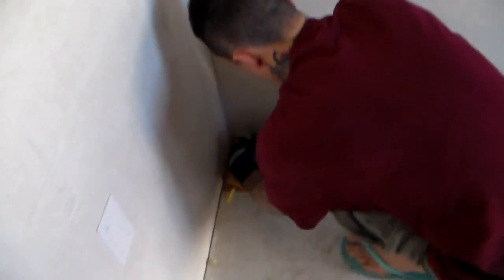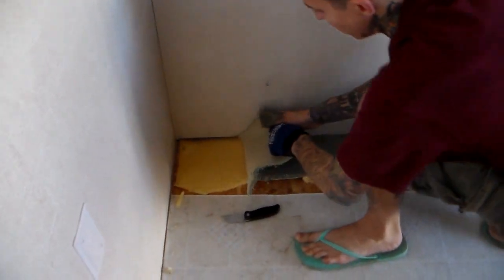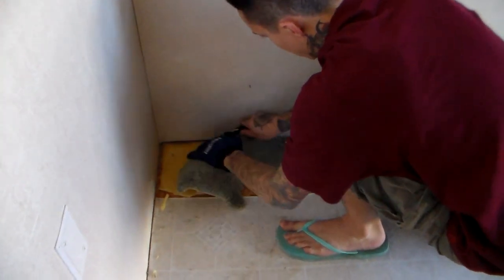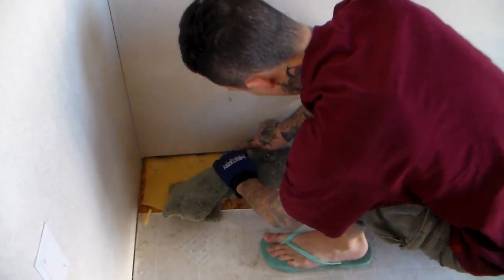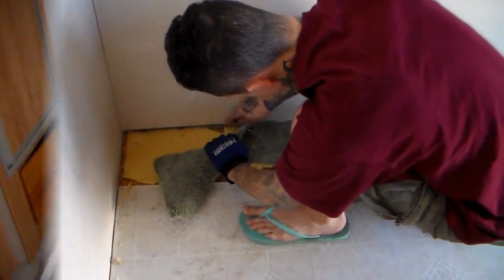But cutting against the side of the wall seems to help. Huh, sweetie? Yeah, it does. Absolutely. And making sure you have a sharp blade is very paramount. So far so good, huh, sweetie?